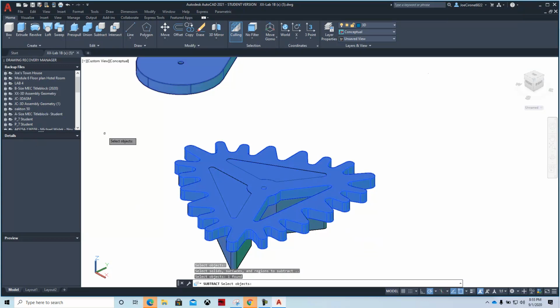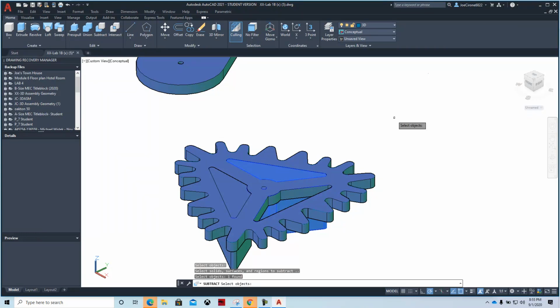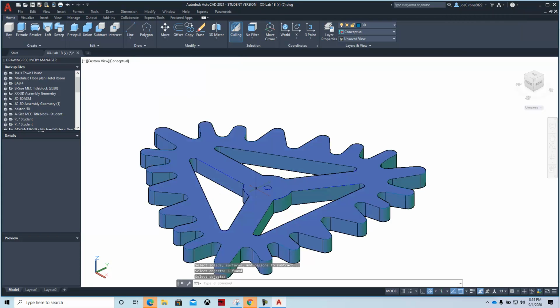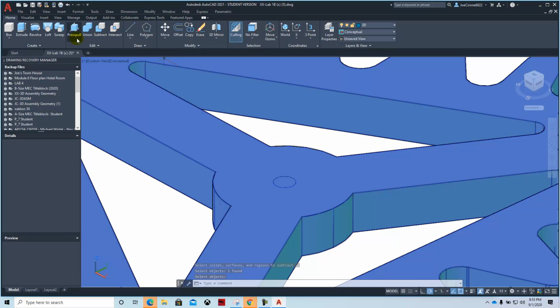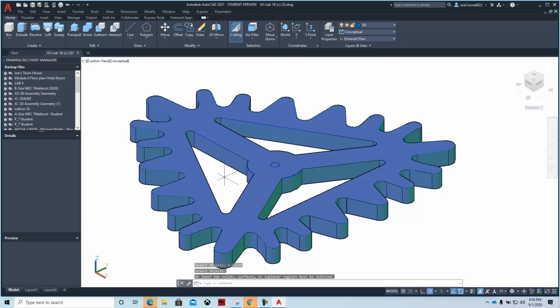Now if you get the large piece, just do it again. You can come back here, subtract, large piece, enter, and you just want the one by itself. We'll do it one more time. Actually, I have one more to do. Big piece, enter, small piece. When you use subtract, you have to select the larger piece first, because think of it like a fish swimming in the ocean. The little fish can't eat the big fish. You have to subtract the smaller geometry from the larger piece.